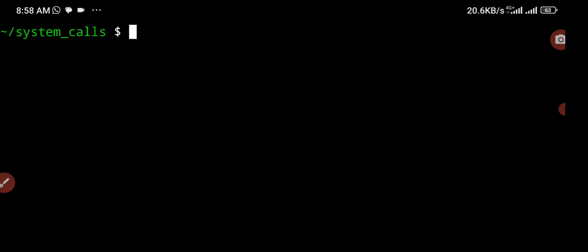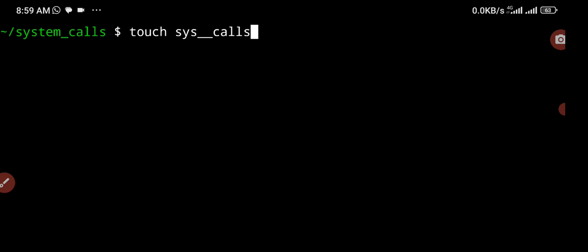Let us start writing code. I know you guys love code, so I will use the touch command to create an empty file. I will call this file syscall.c. I don't know why I'm giving it this name, but for the sake of not crashing stuff, I'll just give it an underscore.